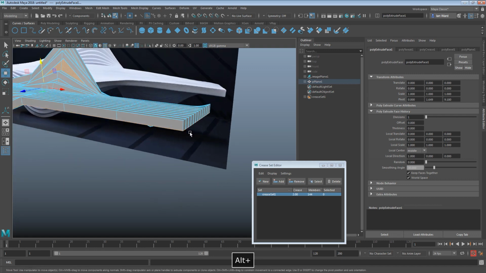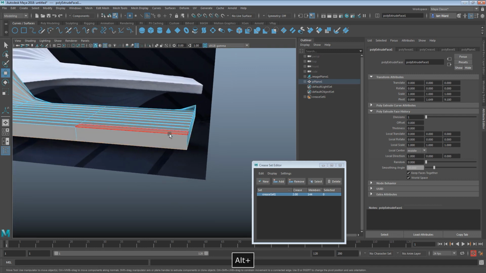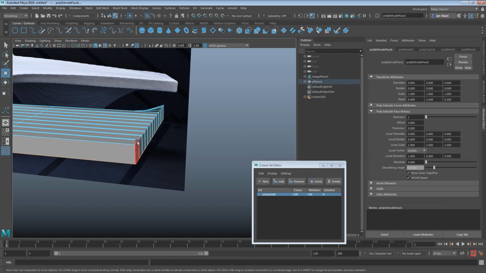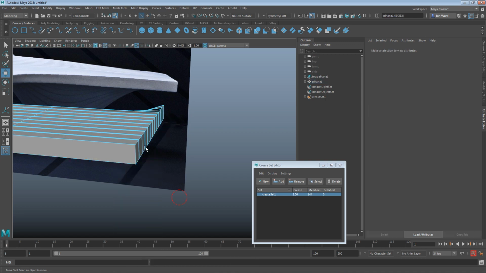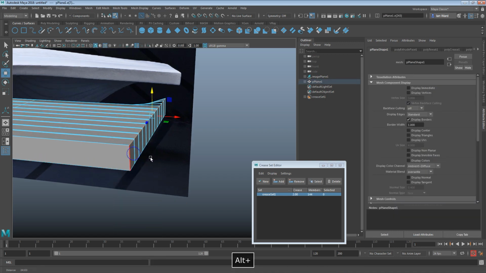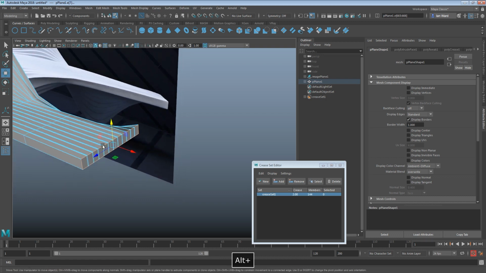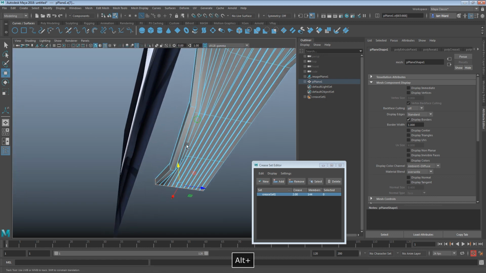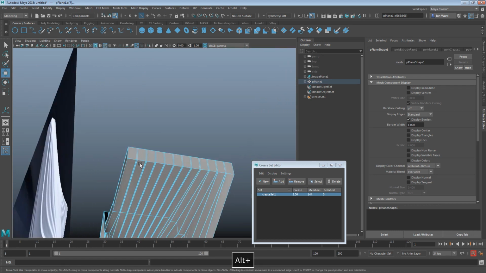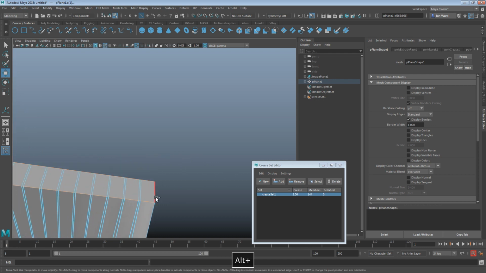And what we'll do is add the creases to the end here. So let's do that. If we double click this edge, this one, and this one. Do the same on the other end. I'll add that to there.